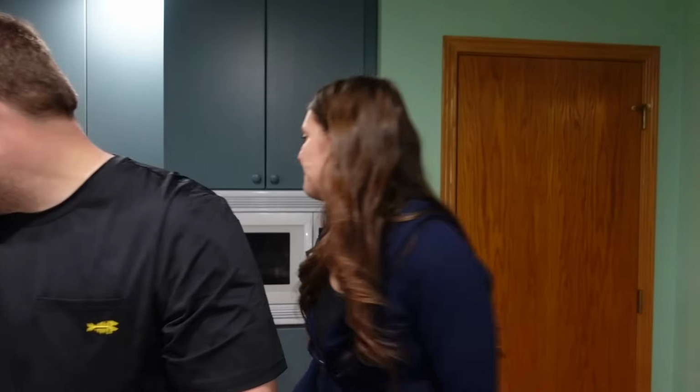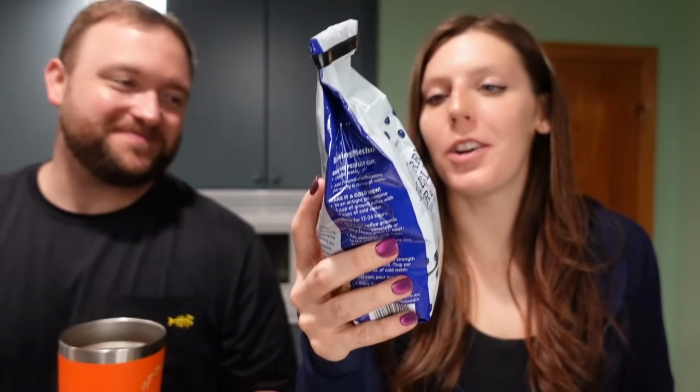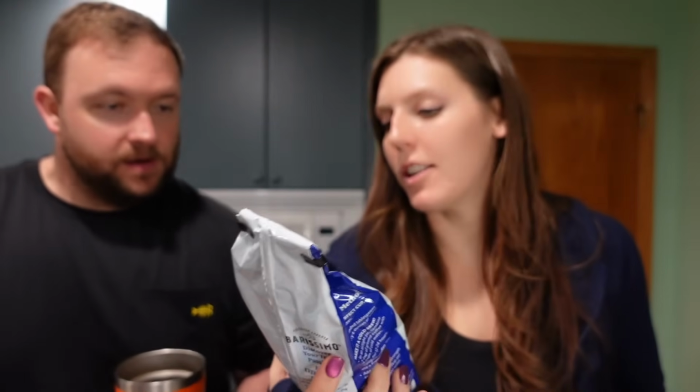Let's try the coffee really quick. All right. Okay, so this is the coffee we were trying. It is a light roast. I didn't realize that. Did you see that light roast? So, wild blueberry crumble. I feel like most flavored ones are kind of light roasty. True. We're going to attempt this again. Cheers.